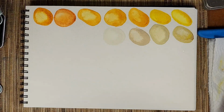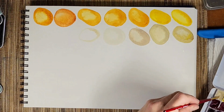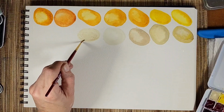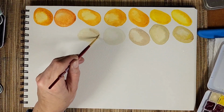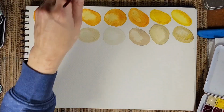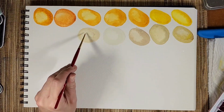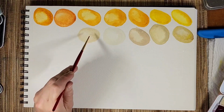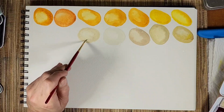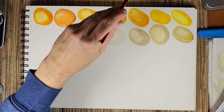Next is Daniel Smith Buff Titanium PW6, Columbia. I use this color a lot. It's a must in most of my palettes. I think the only palette that doesn't have it is the Schmincke palette. And yeah, I really, really love it. It's a granulating off-white color.